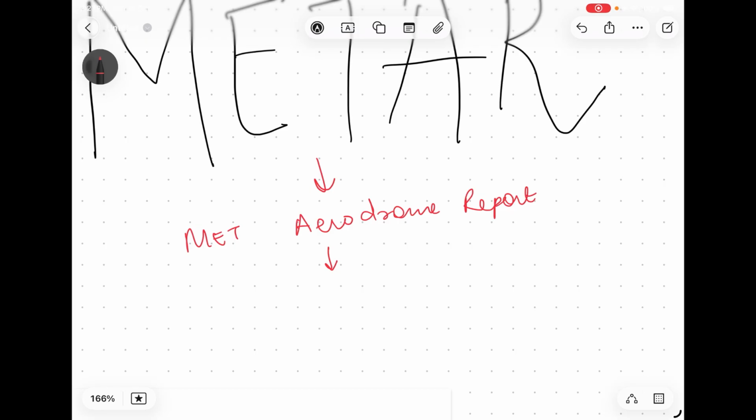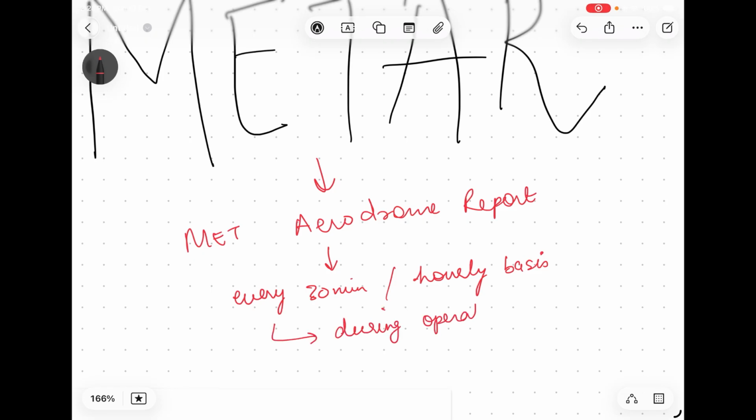This report is delivered every 30 minutes, or it could also be on an hourly basis. It depends on whether the weather is changing or not. Also the timings depend on the particular aerodrome. And it is only released during the operational hours of an aerodrome. For example, there are certain aerodromes like Delhi that are operational 24/7, but there are airports like Leh that are only operational during certain durations. So while the aerodrome is operational, we will have that report.